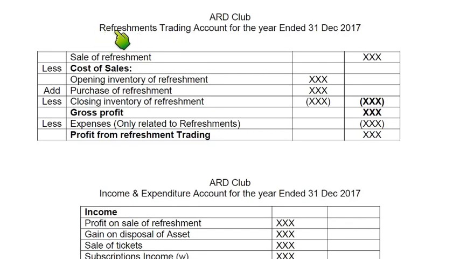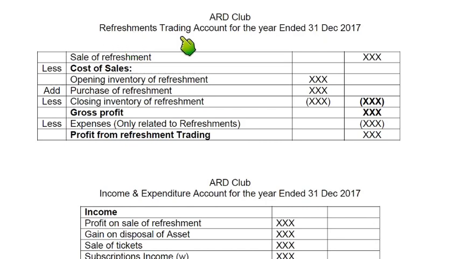The words used in an examination question are refreshments, or it can be canteen, cafe, cafeteria, or shop, maybe a book shop, sports shop, or clothing shop. It doesn't matter what word the examiner uses, they all basically mean the same thing. The most common term the examiner uses is refreshments. Refreshments mean the things we use to refresh ourselves, such as cold drinks, water, energy drinks, snacks and so on.